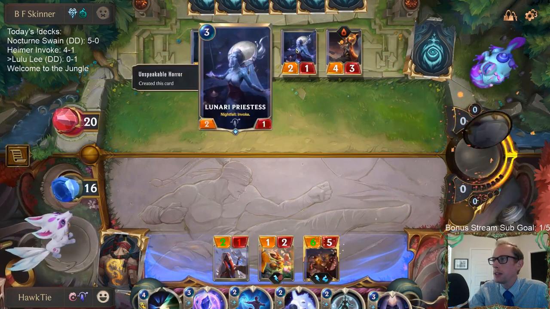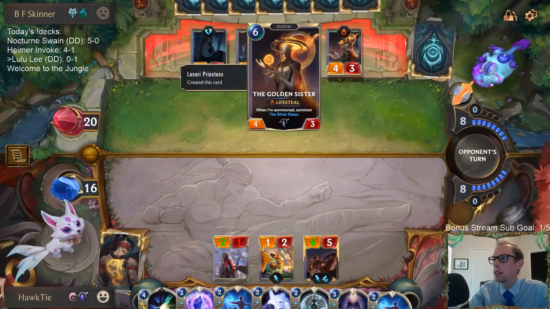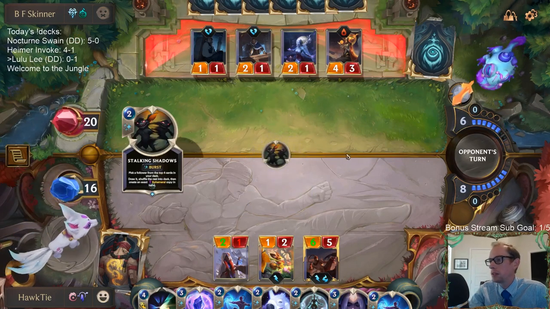But man, this is how good Unspeakable Horror is. The one Unspeakable Horror not only kills something, but then also created a 2-1, which creates a 4-3 lifesteal and a 4-3 elusive. Unspeakable Horror is pretty sweet.